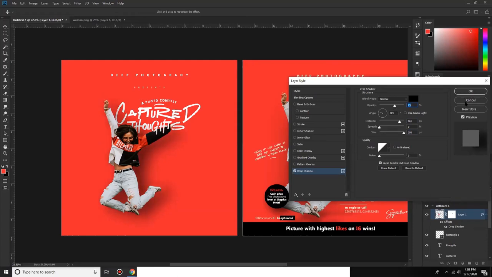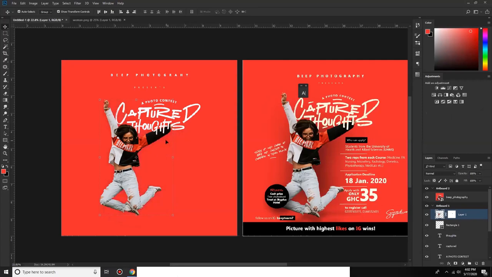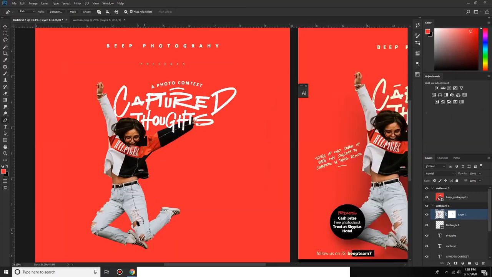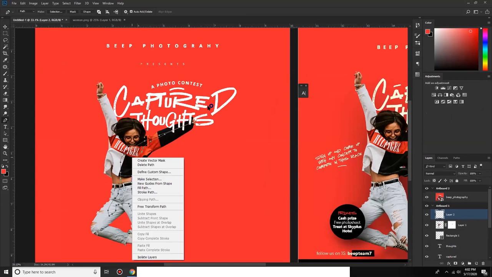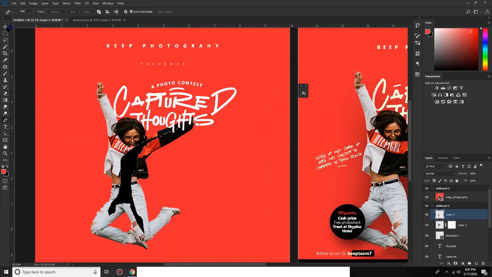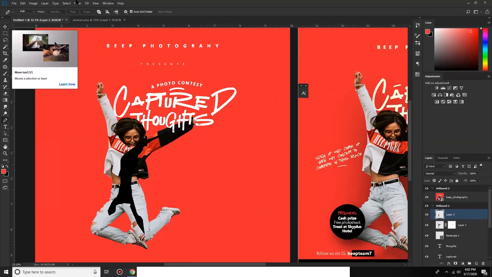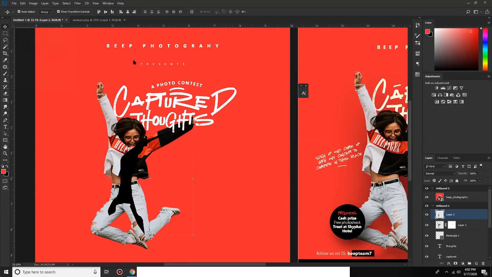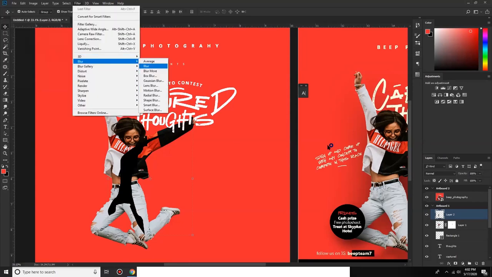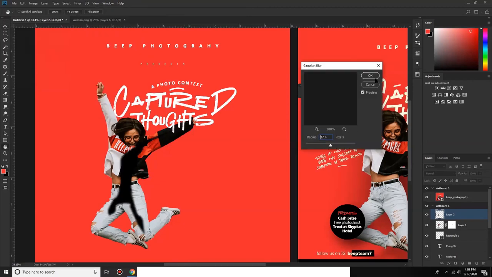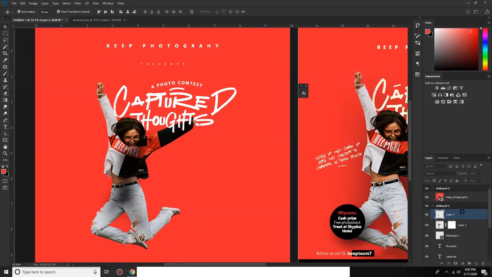Then there's another way that you can do it. Since I want the shadow to be just around somewhere here, I'll pick my pen tool, start from somewhere here, and draw a rough sketch around here. Then create a new blank layer and right click on it. Then Ctrl Backspace to apply my background color, and Ctrl D to deselect the marquee. Then go to Filter, Blur, then Gaussian Blur to add a blur effect to it. Then increase the blur a little bit to get something like this. Then I would put that one behind my image like that.